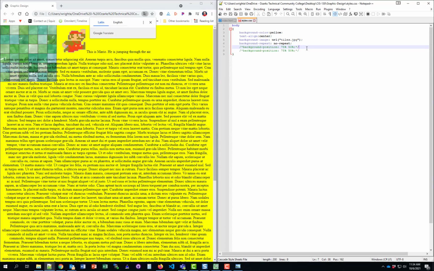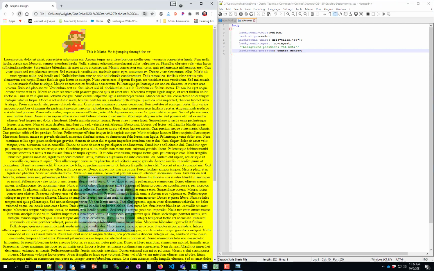So actually I'm going to use the background position, but I'm just going to center it. So center, center, save. Now when I refresh my page, it's at the center, X and Y axis. And my page does scroll, so that works for what I'm wanting.